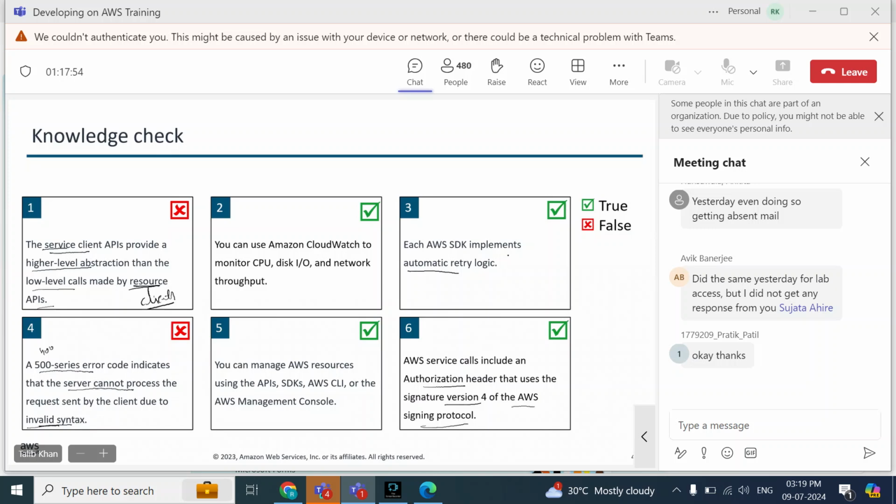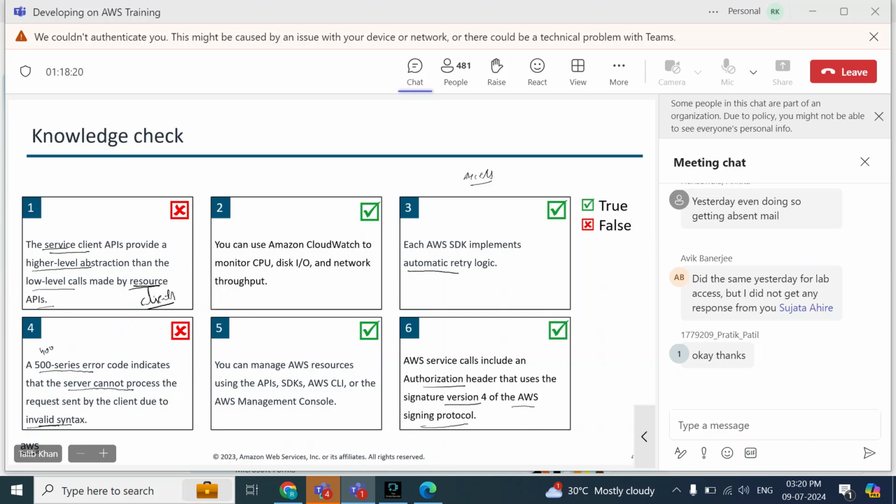Whenever you give the access key ID and secret access key, and then you send some request, your request is already signed. That means one header is also added with your request. So it is giving you more security features. This is Signature Version 4 signing.